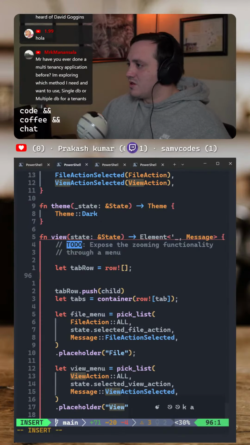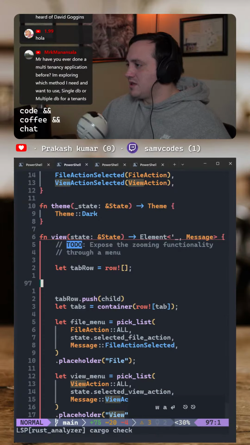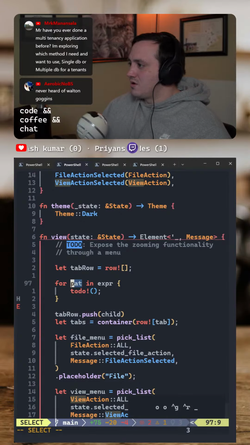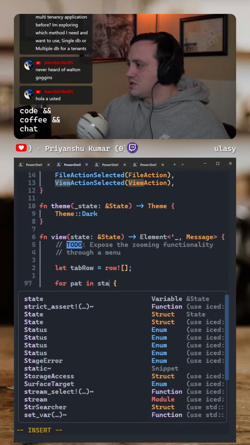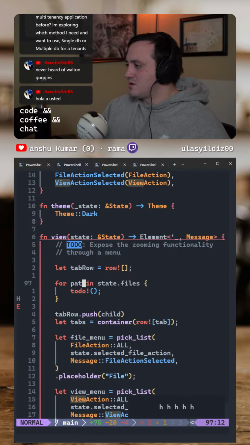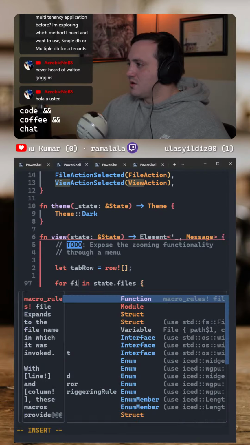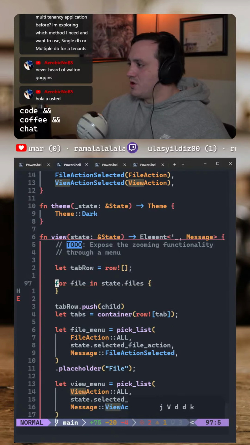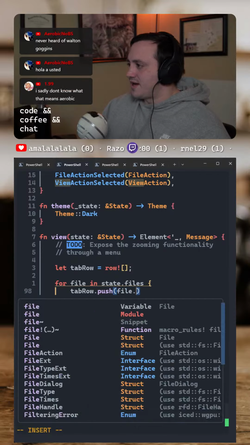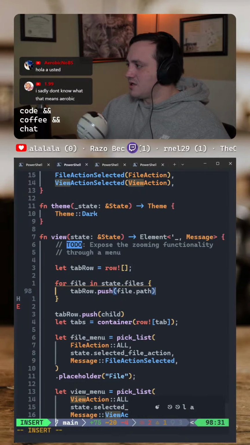Then let's say we're going to loop over the list of files in our state. So we'll say for file in state.files, we're going to push: tab_row.push, file.path as the content, like this.